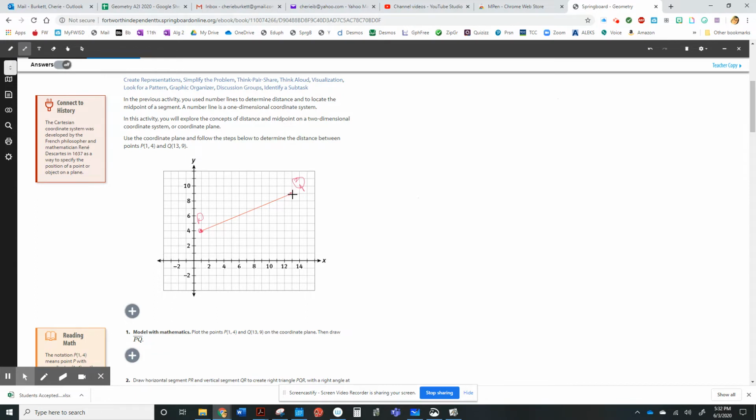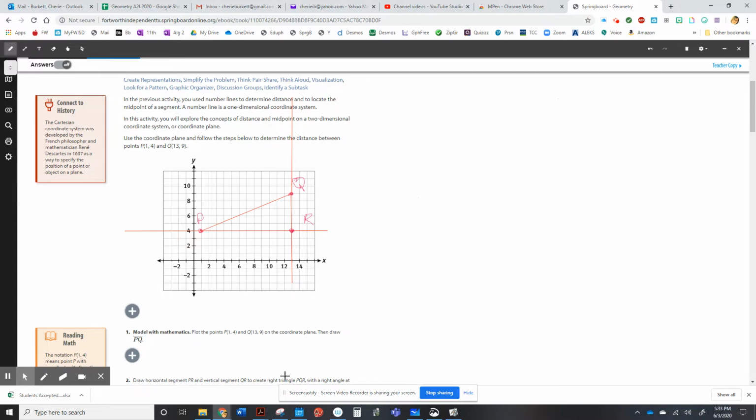So let me just, let's see. I'll just start right here and I'll go up this way. And then I'll go down this way. I'm going up and down from Q. I'm going to go left and right from P. And in order for R to be in one place that will take care of both of those, then it looks like R needs to be right there. So R is going to go right here. Okay, there's my R.